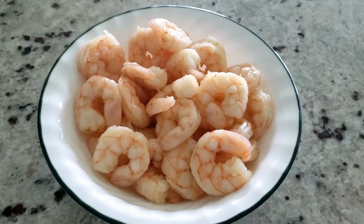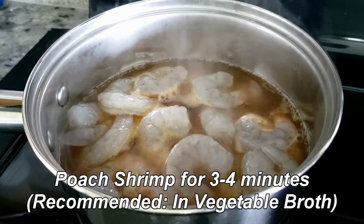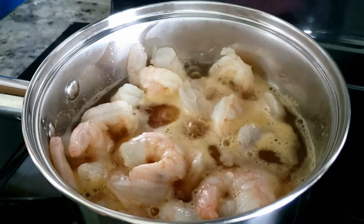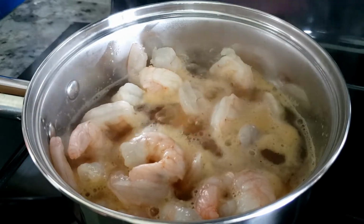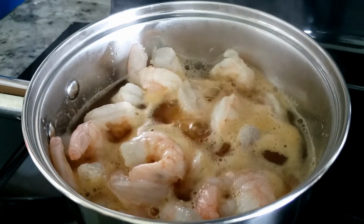If using shrimp, poach them for 3 to 4 minutes in some vegetable broth. You can use water too, but the vegetable broth adds an extra umami. By gently boiling the shrimp, I only partially cook them. They will cook the rest of the way in the pan with the fried rice. Then drain. I save the broth. It works well in the other dishes I make.